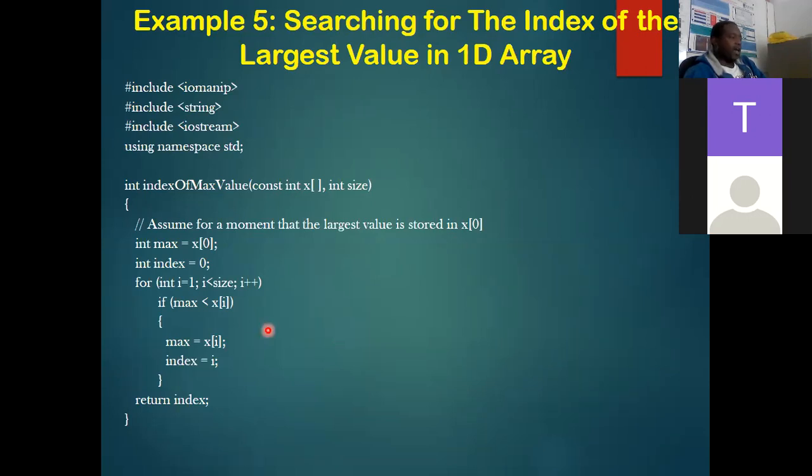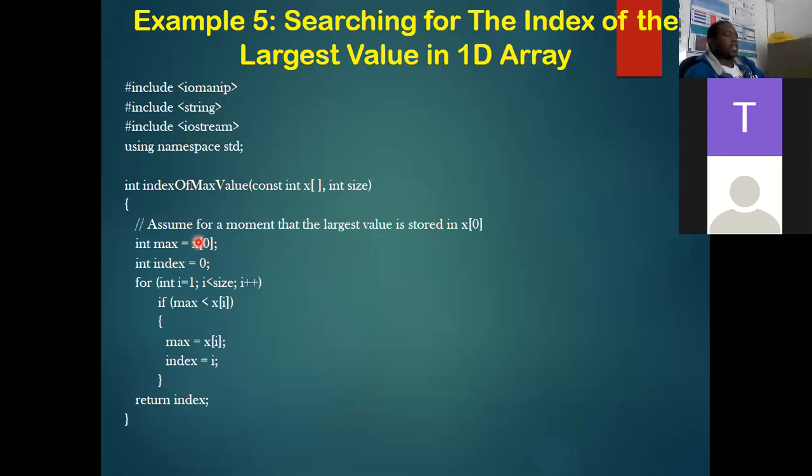Then for i, the index, equal to 1 and less than the size, you increment the index. So why do we start at i equal to 1? Because already we've initialized max at 0. So if max is less than xi, because we have said the max is already at index number 0, we have taken the value of max as the value at index number 0.